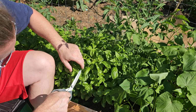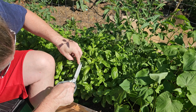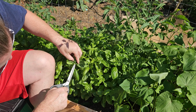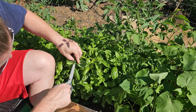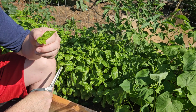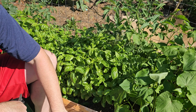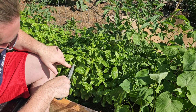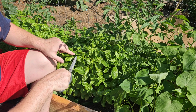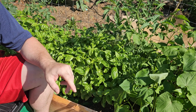If you look and come down here a little bit, if it was a tomato, it'd be a sucker. But you've got a little growth there and a little growth right there. So if we snip that out, and have that little bit of basil there, underneath it these two little guys are going to grow and build out. So if you take one heart, it'll get replaced by two if you do it properly.